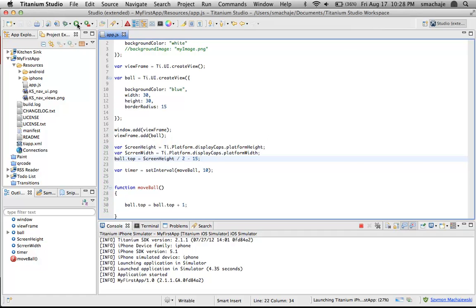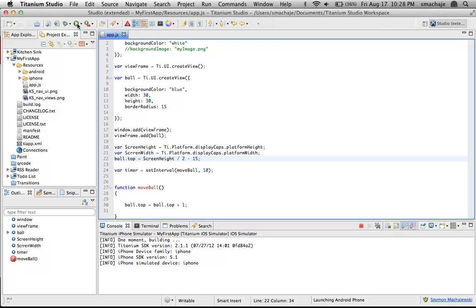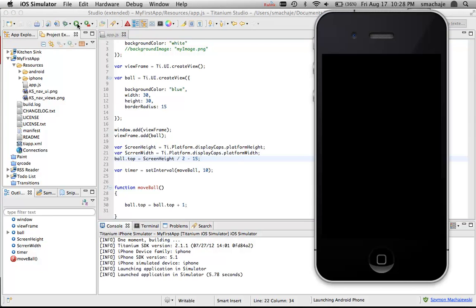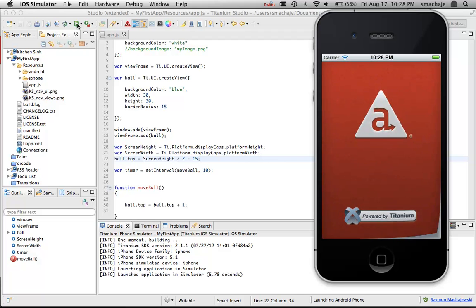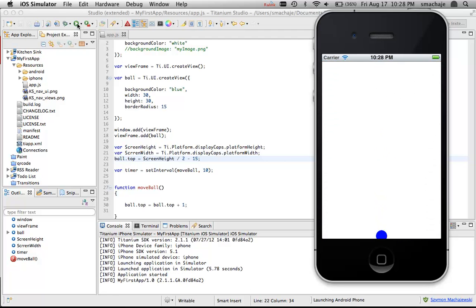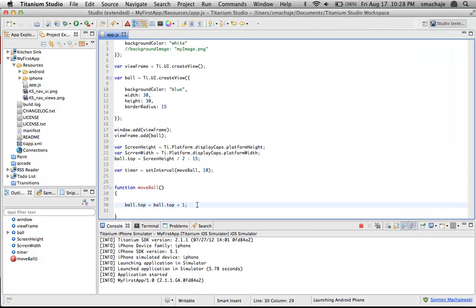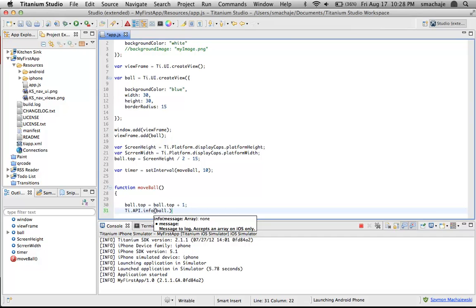We execute our interval and then the move ball function. Hopefully our ball will be moving vertically down the screen. There it is. Okay, so after the flip is done, the ball is moving down, and of course now it's disappeared. We can track this ball by saying something like ti.api.info ball.top.